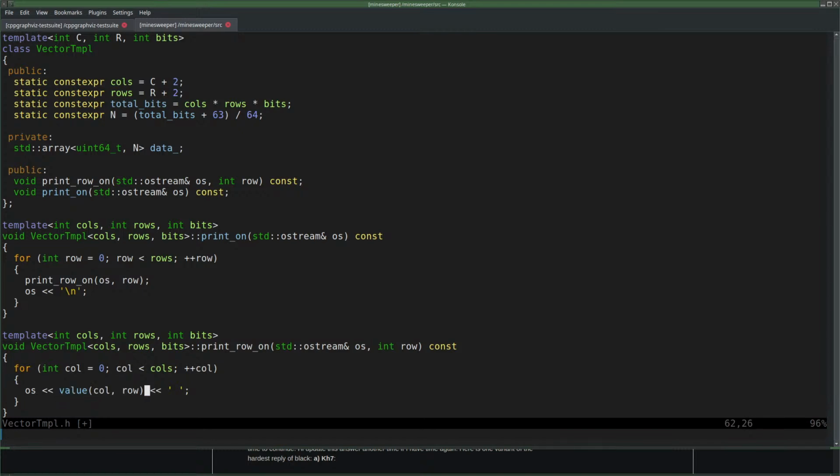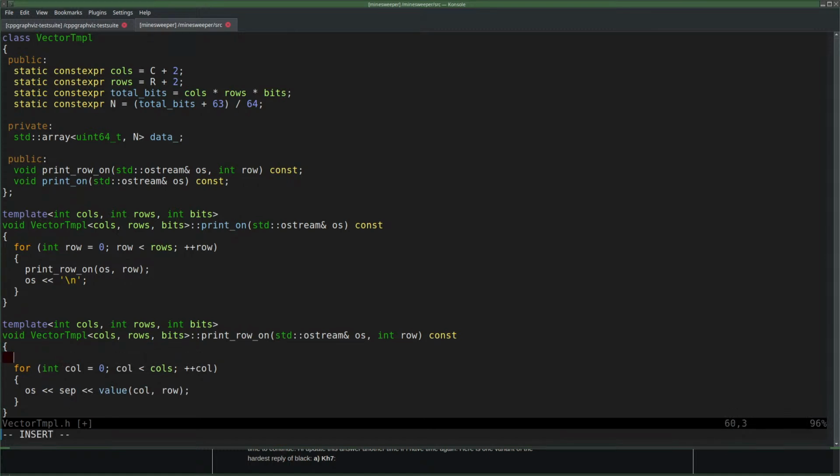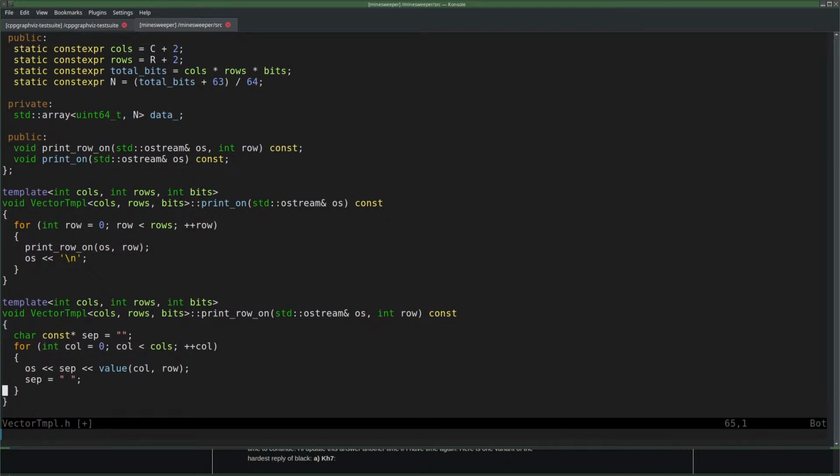Or maybe really separate it, like a separator. The first time we have a character const pointer sep, which is empty. And then sep becomes a single space. So we don't have a leading or a trailing space.